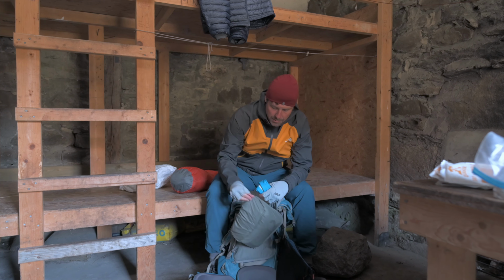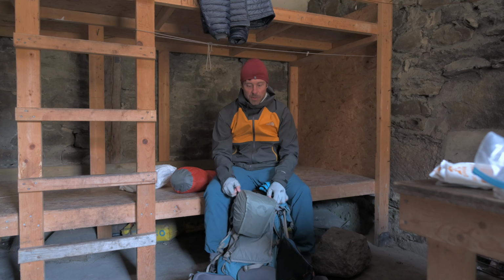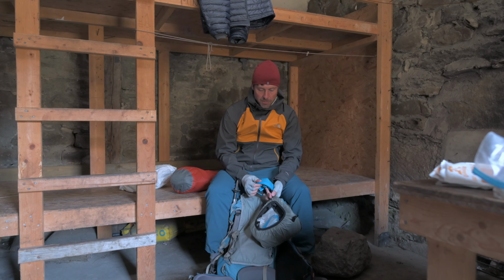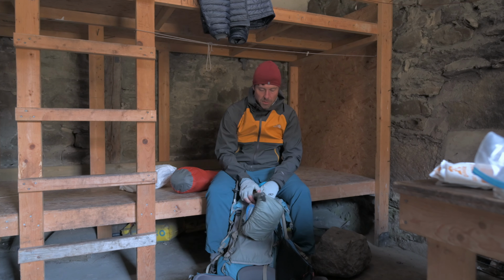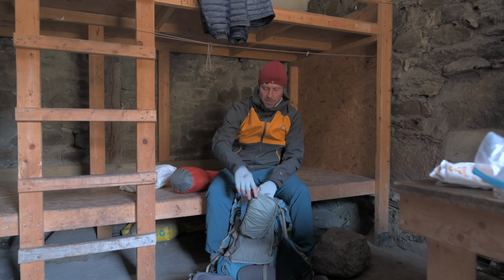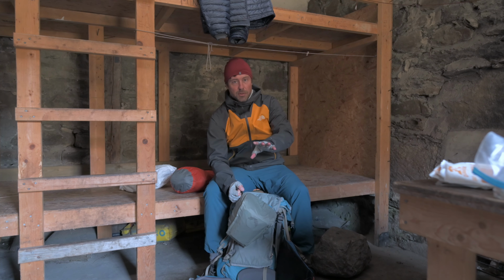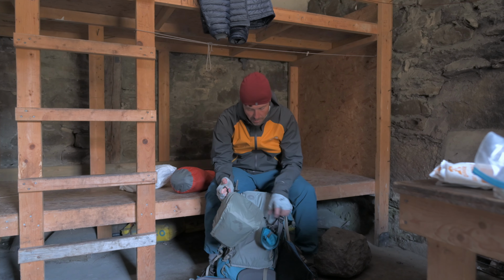What else? I guess at some point I may do a separate video to show you guys how I make my movies. This is a camera case. This is a 4 liter thick dry bag from Sea to Summit, and I use it to cover the camera while I'm walking. But I guess it's not of your interest. At some point one day I'll do this, for those of you who want to film like me, which is not easy.